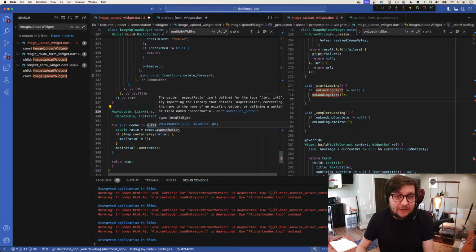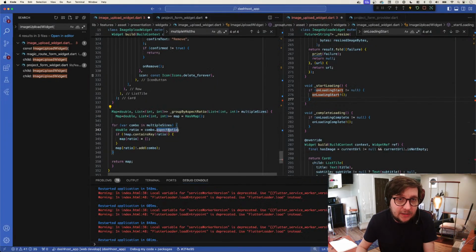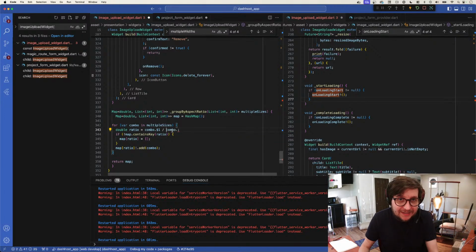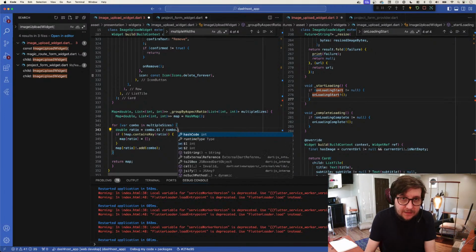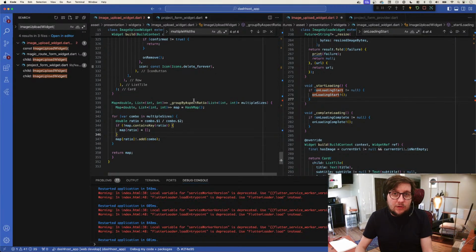And then for aspect ratio, again, we don't have a model, so we just need to do width divided by height. So we would use combo dot 1 divided by combo dot 2. First parameter, second parameter. Okay, cool.